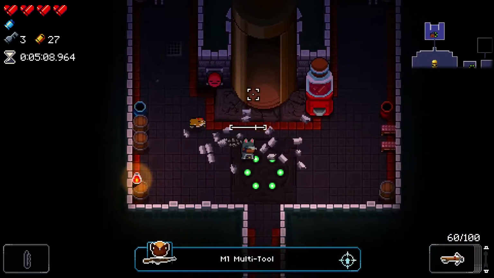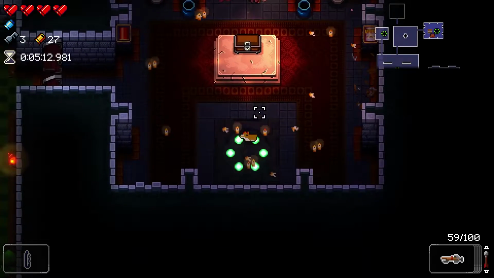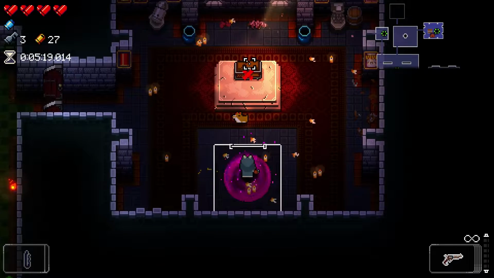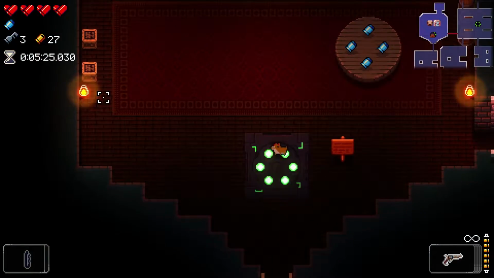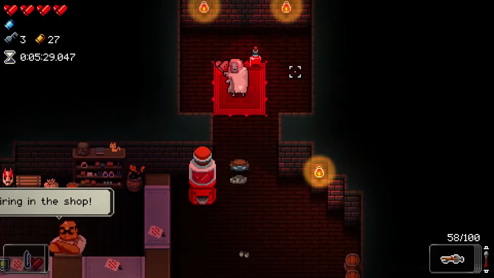M1 multi-tool. Dude, oh, heck yeah. There's a few synergies in the game that seem to be really easy to activate. M1 multi-tool is one of them because there's so many items that synergize with it, as is the machine pistol synergy. Can't complain at all about what we just picked up. That's fantastic.